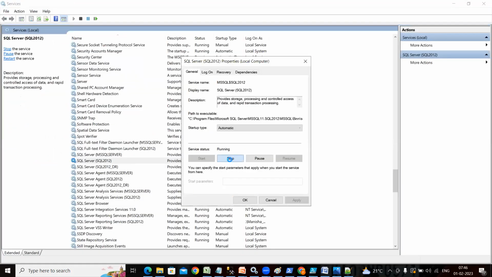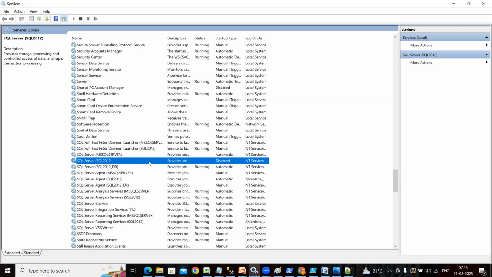You are going here, you are stopping the services, right? After that, you are disabling this, right? Like that only you are following, disabling, and you are applying and you are doing okay. Why are you doing the disabling? First, you have to think about some technical things, right? In the DBA way you have to think and then you have to develop.